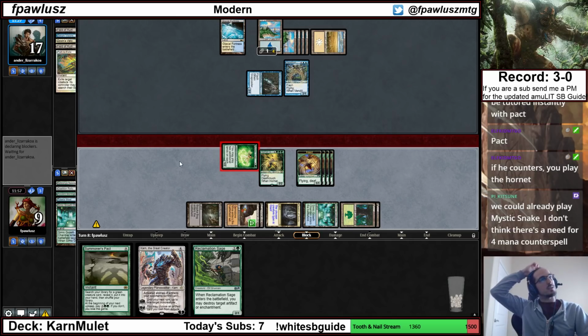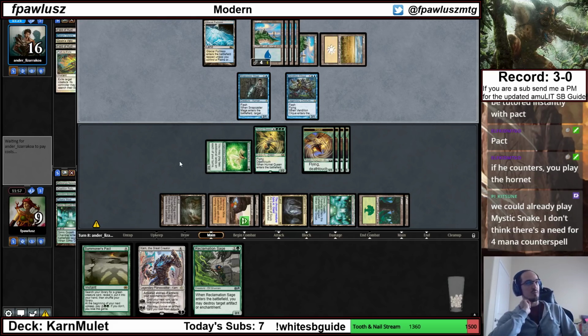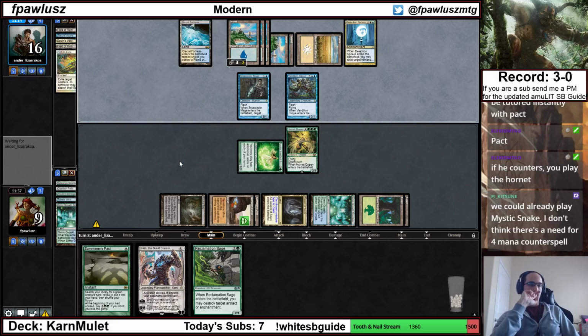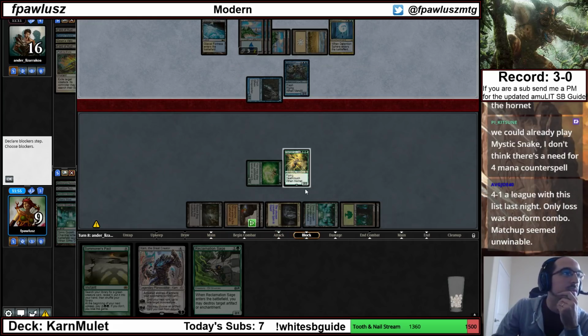Azusa might as well attack, because if they have an answer to her, like if they have an answer to Hornet Queen, it has to be like they're gonna answer everything basically. So that's kind of brutal. Jeez, my opponent always with the right answers.